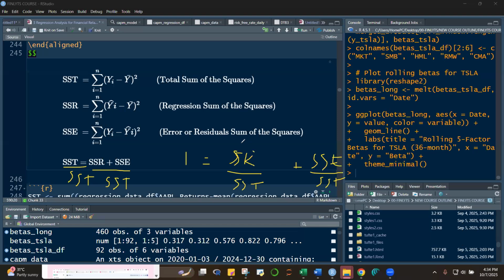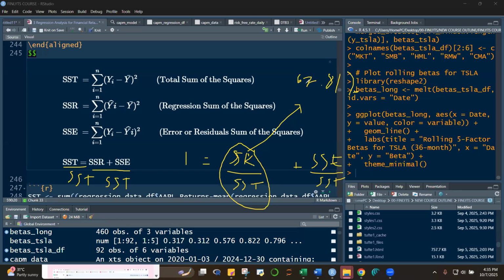So this one, class, is your R squared. It is the proportion of your total variability of your dependent variable which can be explained by our regression. And we know this is 62.81%, given in the regression output.